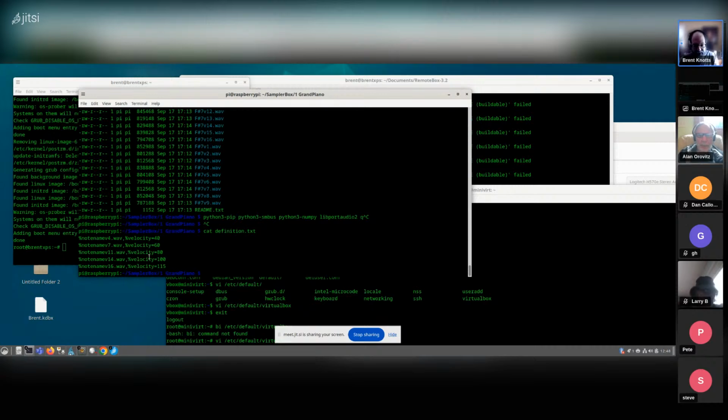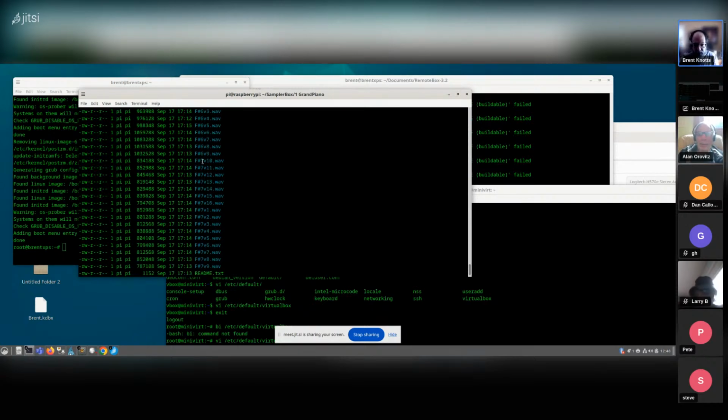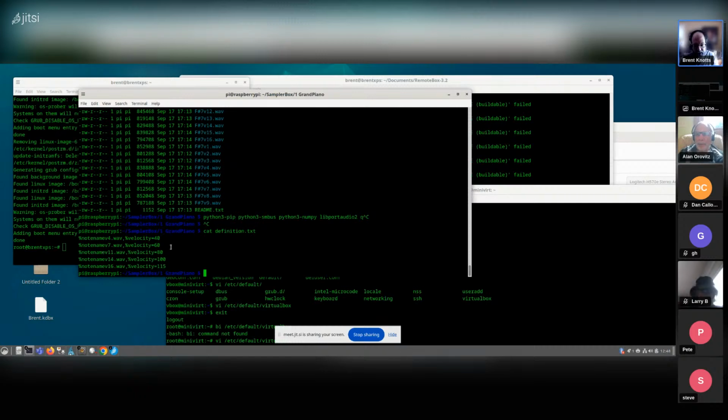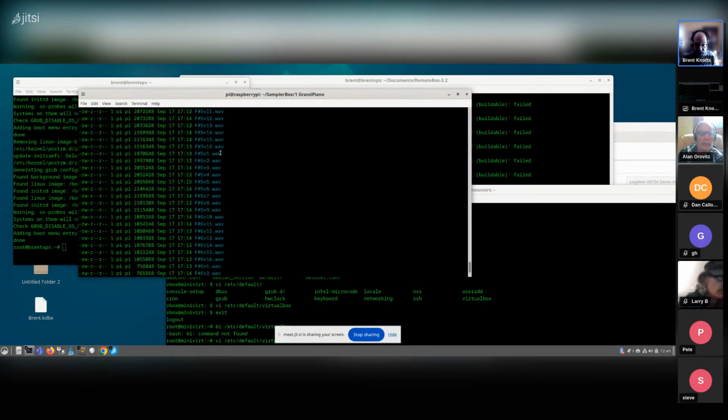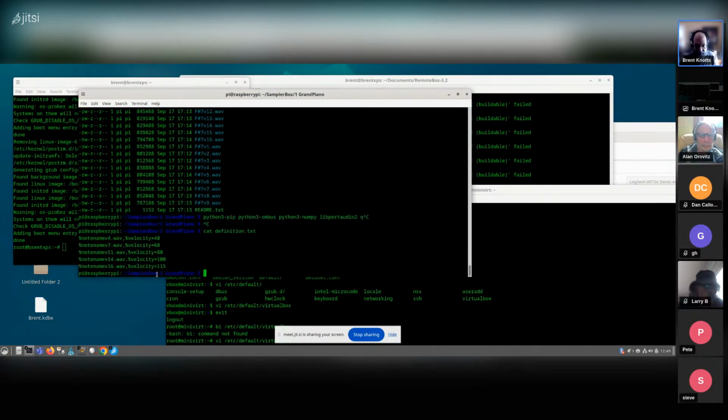One thing I noticed about this is it's not using the vast majority of these files based upon this definition. It is only using 5 different possible velocities. So if you're in the 40-ish range with velocities, I don't know exactly how it uses this, if it's 40 and below or what, or if it's whatever you're closest to. If you're in that range, it uses this file. If you're in this range, it uses this file. But if you look, there's a lot more files than that in these samples. So I could actually get more fine-tuned velocities than what this is doing by default.